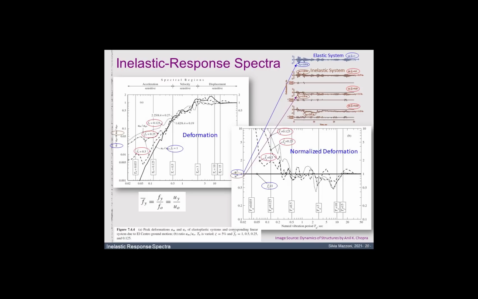And you could almost see it in the little demonstration that I gave you. See these displacement values here, this is logarithmic. These displacement values are much lower than these displacement values for the more flexible structures. But if you normalize it, now you see, hey, wait a minute, I expect my lower period structures to be much more affected and more problematic during inelastic response. And so these are two types of inelastic response spectra that you can develop.